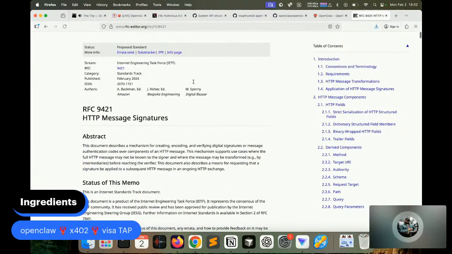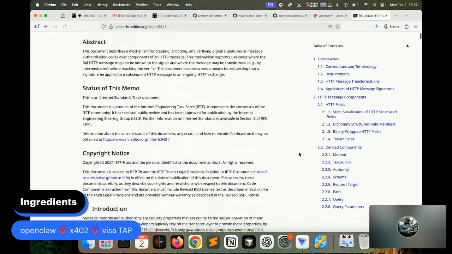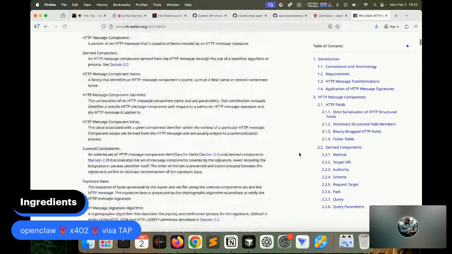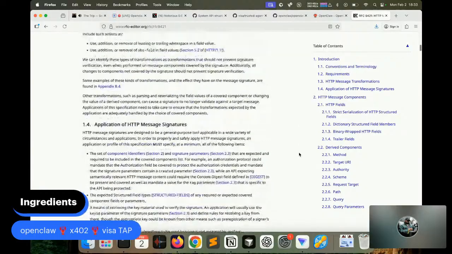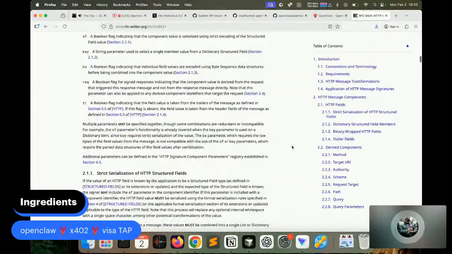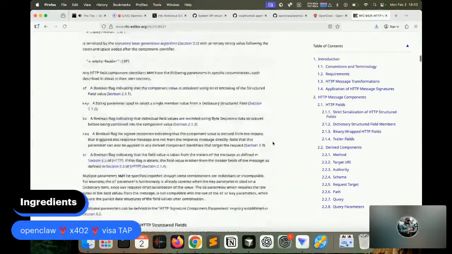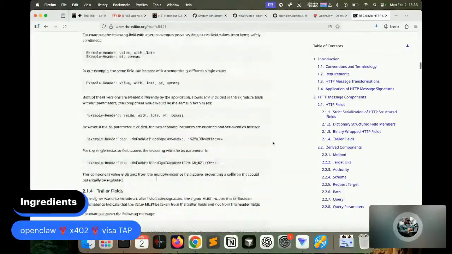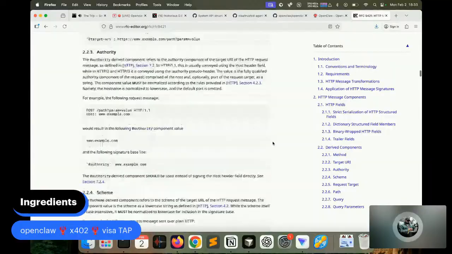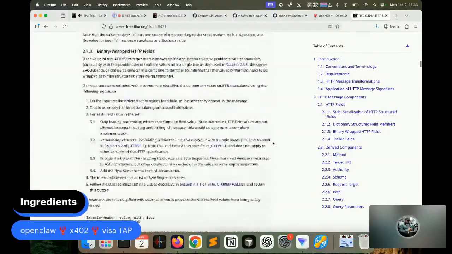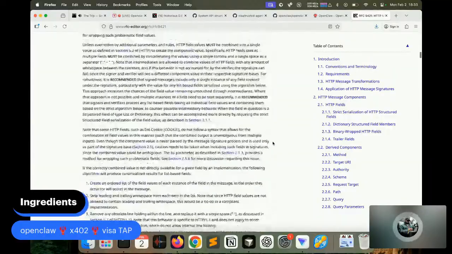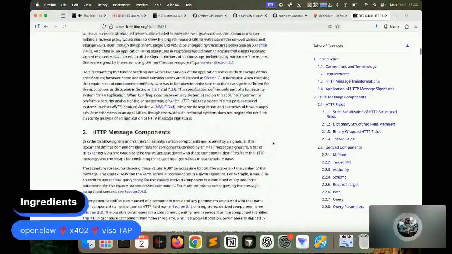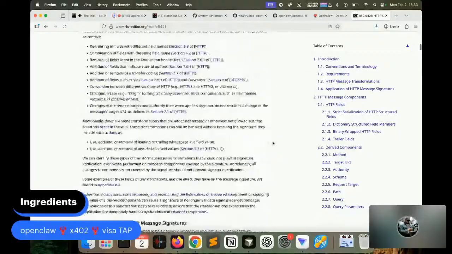Yeah, I think x402 needs to lean on this a little more because I know we're starting to sign stuff, and this would be useful for that. I need to reread it, but as I understand it, you've got headers that specify what's being signed, and then you've got the signature itself. So it's very flexible in terms of what gets signed.